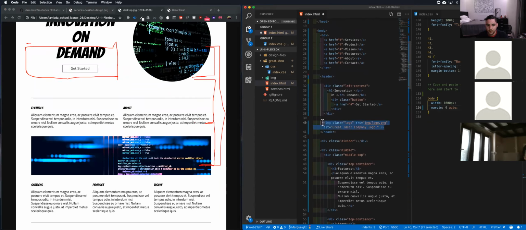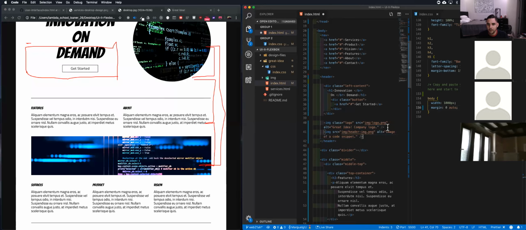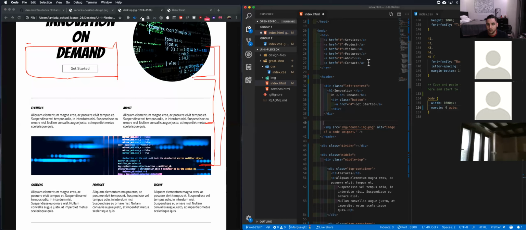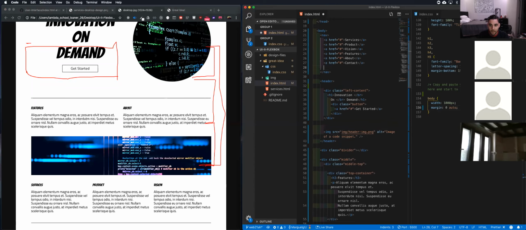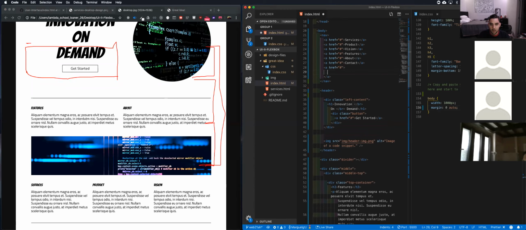Right here. Oh, okay, I misplaced my images a little bit, and this one is the logo. So that one goes right there. And I'm gonna wrap it inside an A tag too, so you can click that and go to like the home page later. Okay.